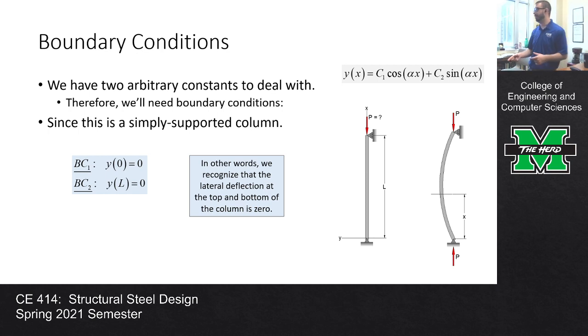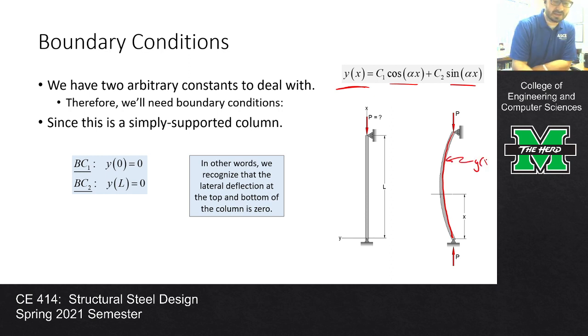So this is a column, right? It's a column undergoing compression. And if you remember, I assumed that this was simply supported, right? Now this term Y, what is that? That is the deflected shape, okay? So Y would be the plot of this. Remember how I said it was sinusoidal? Well, that's why I said it was sinusoidal, because the answer is in terms of sines and cosines. So this right here, that's Y of X. That's the plot of that deflected shape.